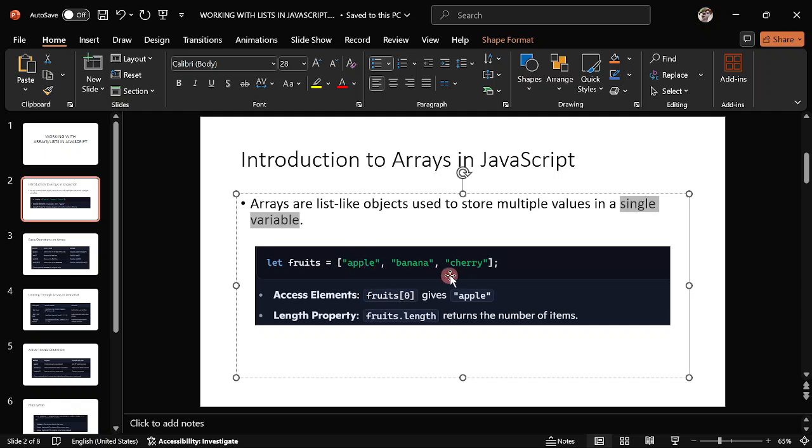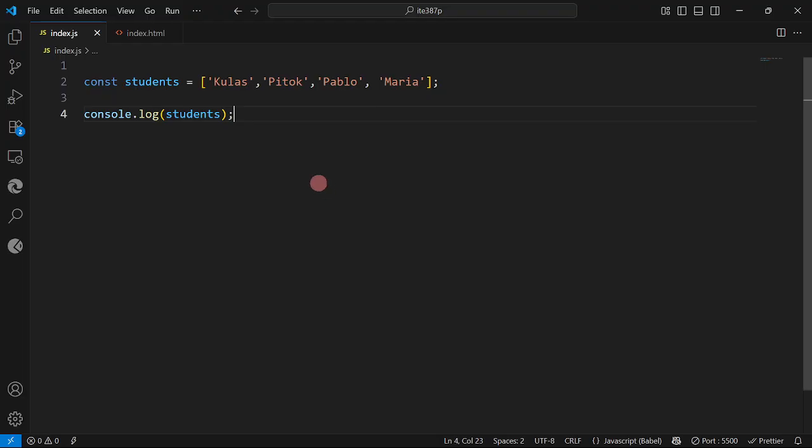If I'm going to access the last element here, cherry, fruits 0, 1, 2, therefore fruits 2 will give us cherry. So in our example here, if I'm going to have students, then index 1, 0, 1, so Pitok must be displayed.